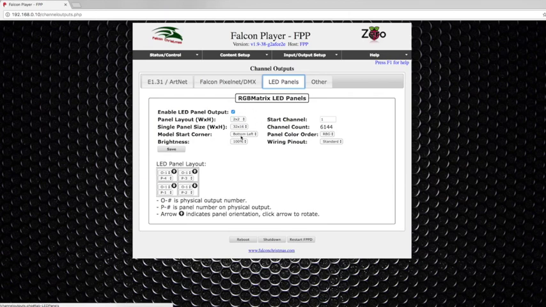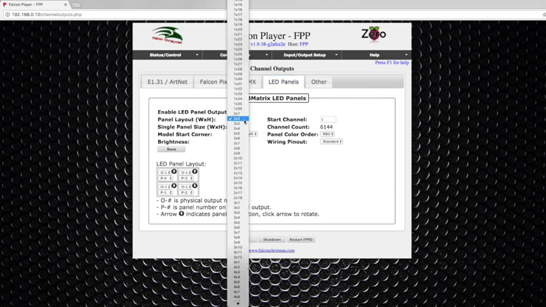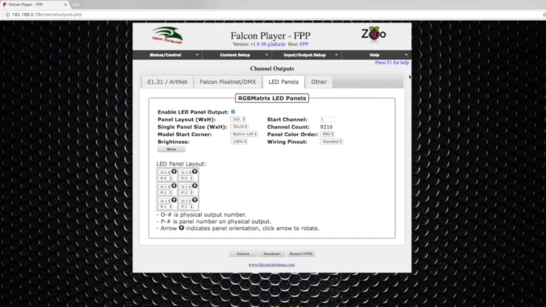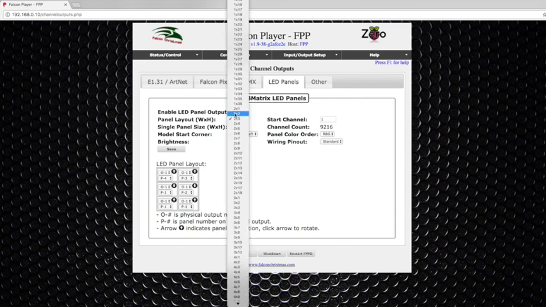So in LED panels tab, what I did not cover in my step-by-step how-to when I did the assembly of the matrix, the nano matrix Pi hat, I didn't cover the FPP daemon. So basically when you add something or change something, this red box appears at the top of the page. So we just added some panels. We're going to go ahead and save, but we have to restart the daemon right here. So we have to restart the FPPD. As you can see at the top right, it tells us it's restarted. There's no more warning message. Without that being restarted and saved, you would not be able to have anything play. So keep that in mind.